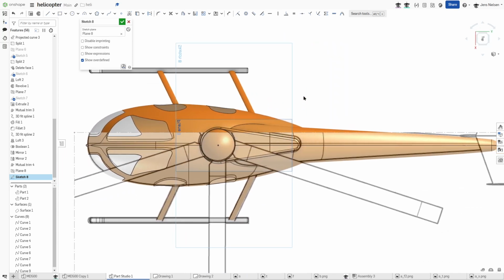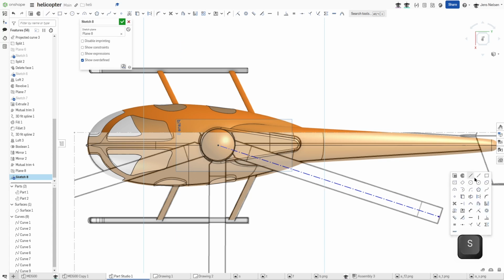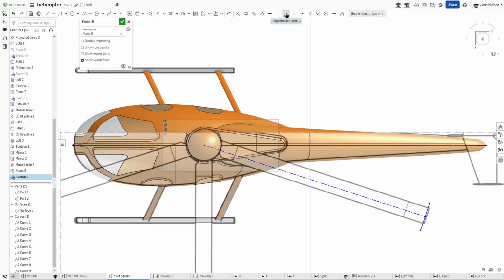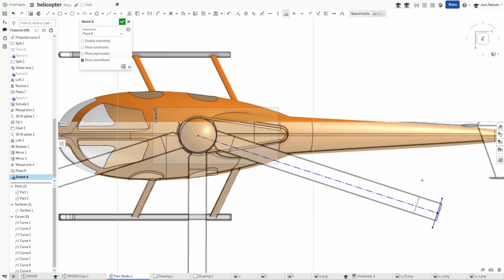and then draw a line from that center point here out there. Take that midpoint line, make sure that there's a perpendicular constraint here.